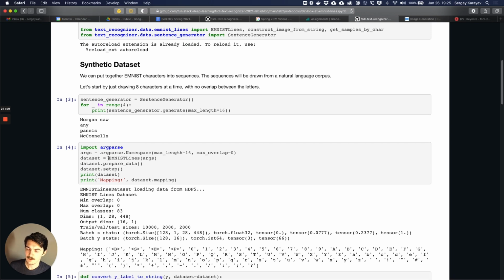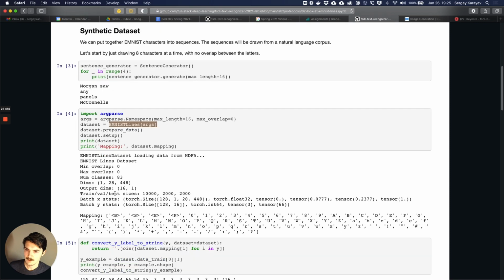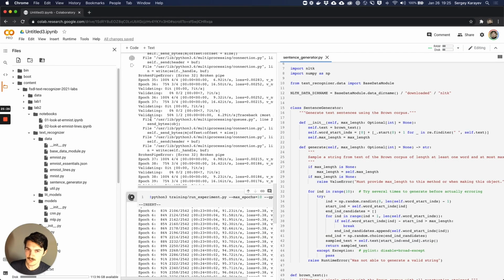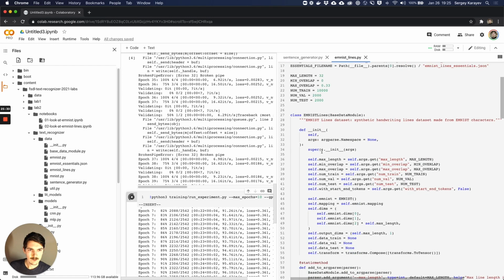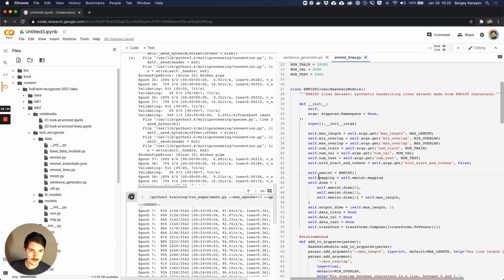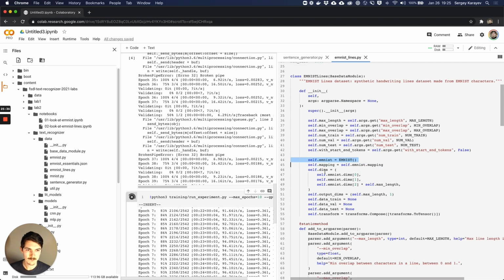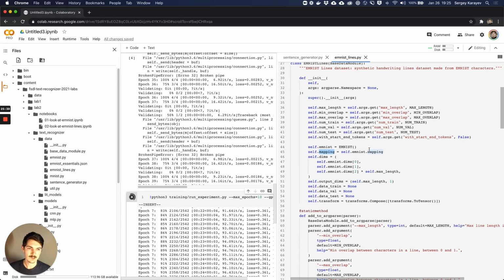And we can create an EMNIST lines data set using that. What this data set does is first load EMNIST, the data set that we just looked at. The mapping is the same as the EMNIST mapping.